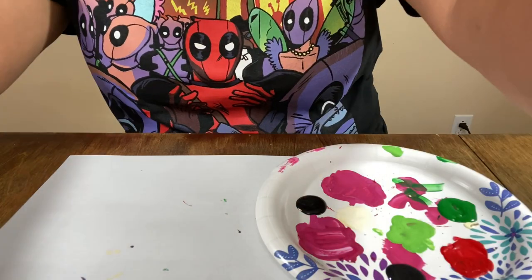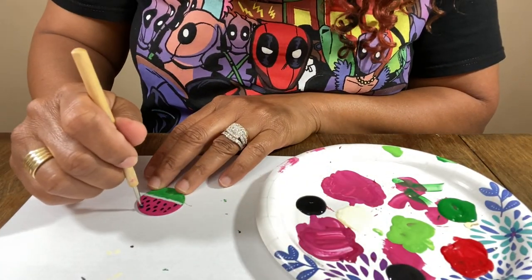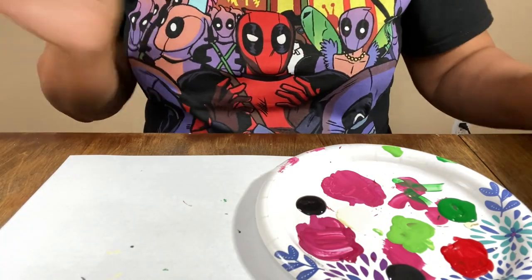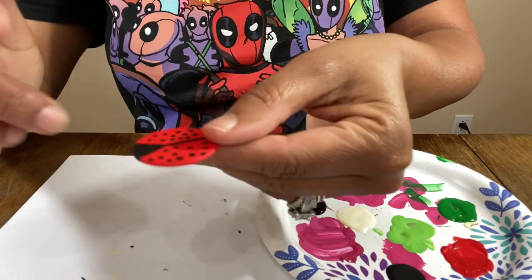Super cute. So now we're gonna let those dry. I need to put one more over here to match up where we did it over there. Okay. Off to see the wizard. So we're gonna let that dry. And then I noticed that these are drying really well down in there.